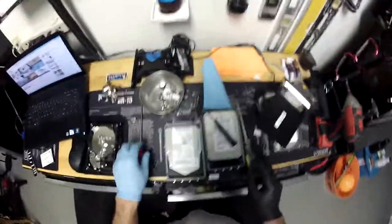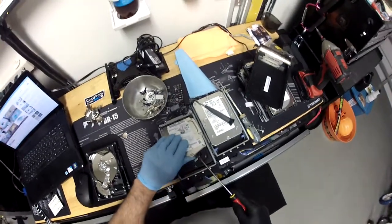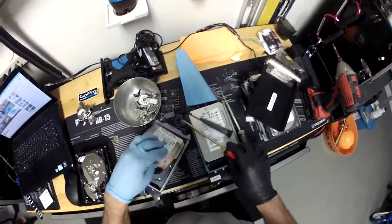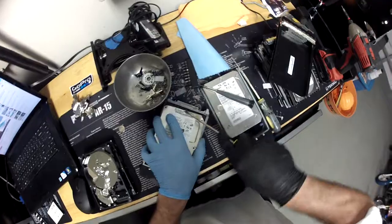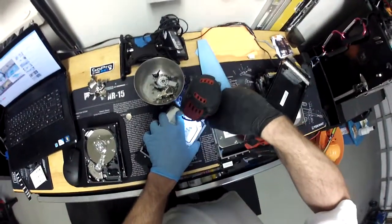After you think you have them all off, take a little screwdriver and the cover should come right up. If you feel like it's being very difficult, you may have forgotten a screw — and it's a little tough because I did forget one right here. Let me see if I can scratch that off. I forgot one screw right there and that's why I couldn't get the cover off perfectly. Once the screw is off, throw it away.